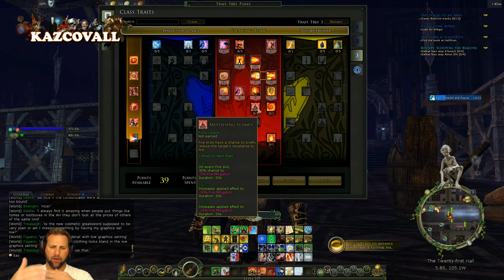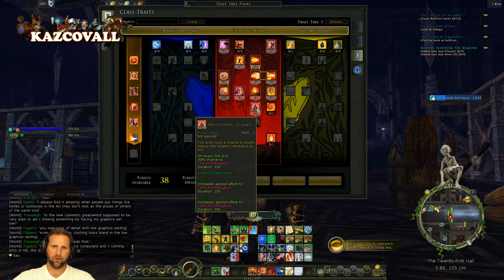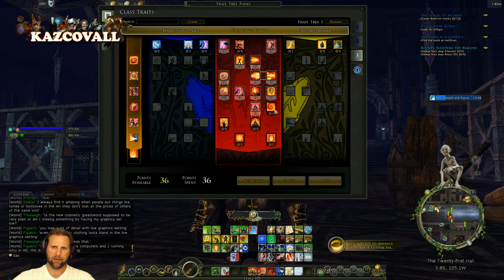You'll be pulling off inductions left and right, and all of a sudden you'll hit an induction and it goes from being like 1 second to just quick as hell. And so it really does help out with your DPS overall. So it's always really important to get that in there.